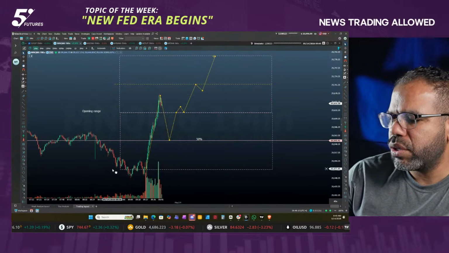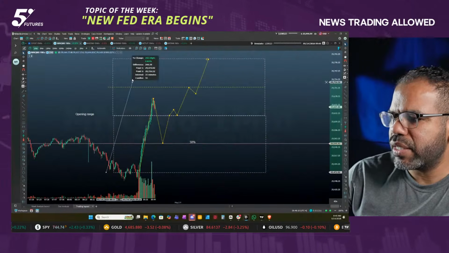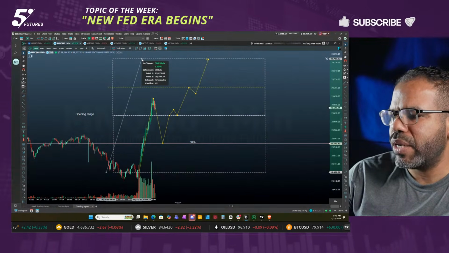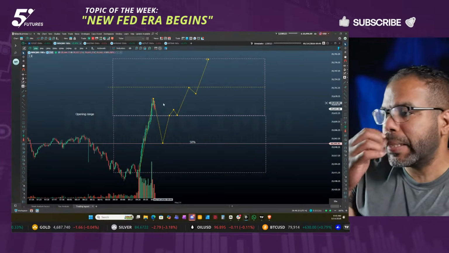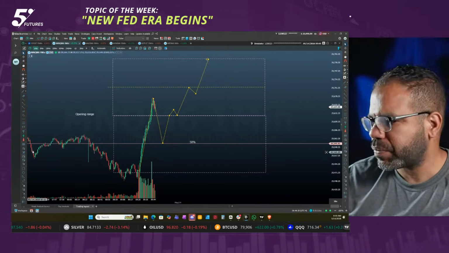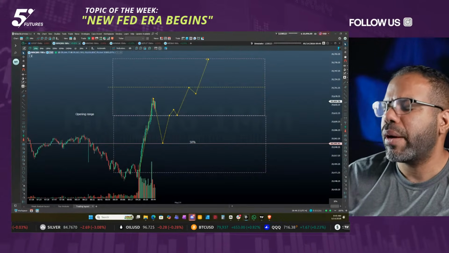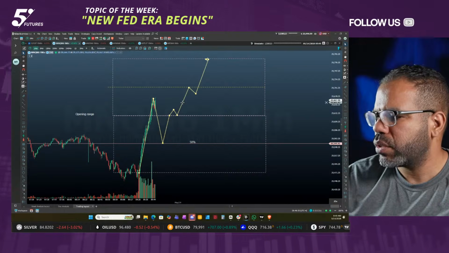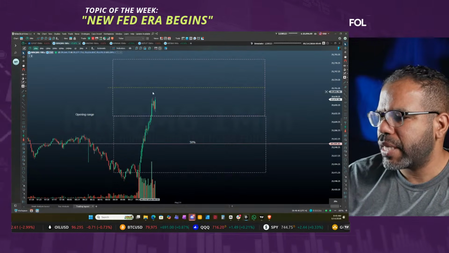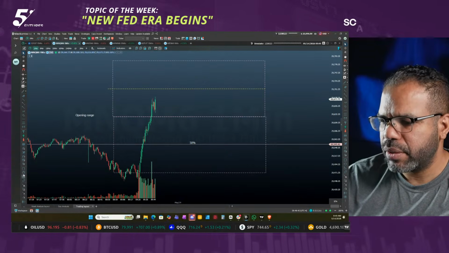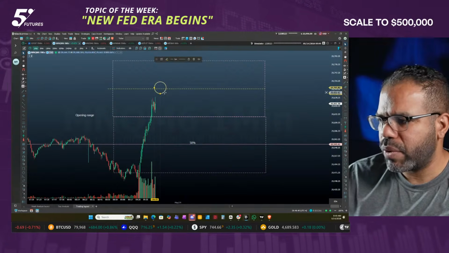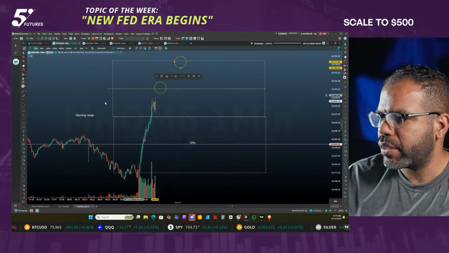And if we measure, because we need to see if it's realistic, we get 300 points on the Nasdaq. We know that on average these days, the average true range of the NQ is about 350 points. So this is realistic. We're still blasting to the upside, so we want to see what happens here, in this area, and in this area.